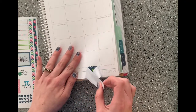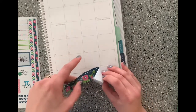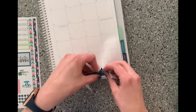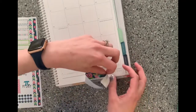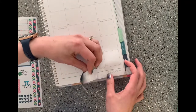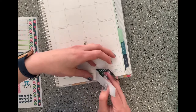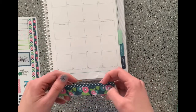Oh, what I always hate. You try to pull something back up and it just keeps sticking to other things. Let's see if we can salvage it. Alrighty. Stop sticking. Okay, we can make that work. That's going to be covered up with sticker anyway. All right, let's try this again.